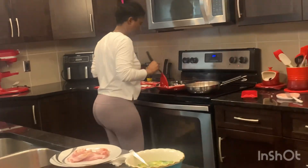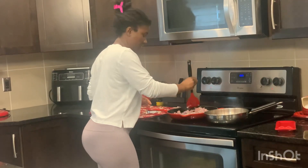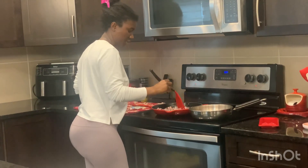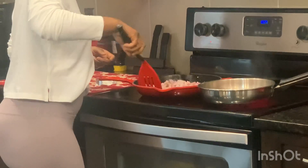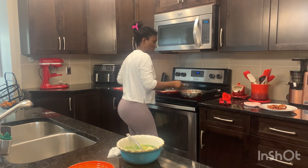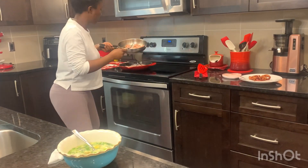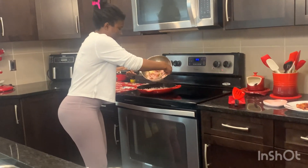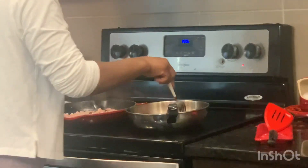I'm going to let this cook for about five minutes or so, and then I will toss in my egg. Just keep stirring — once you see the onion is cooked, you'll know it's ready to add the egg. There's so much oil from the bacon; I'm just going to add a little bit of that into my ham here for a little bit of flavor, then toss the rest after it's fully cooked.